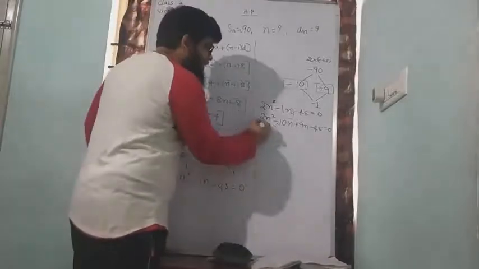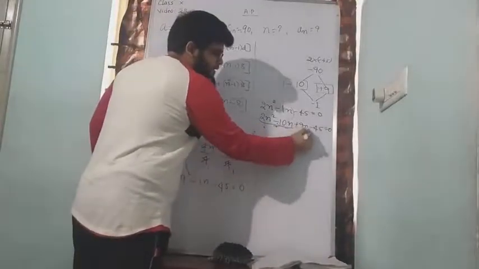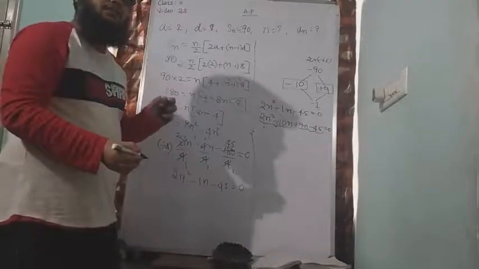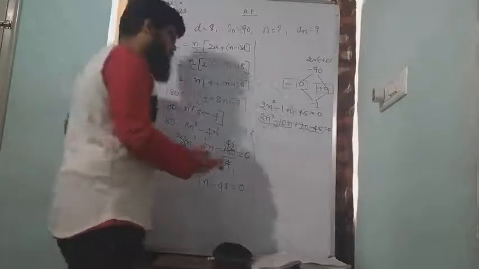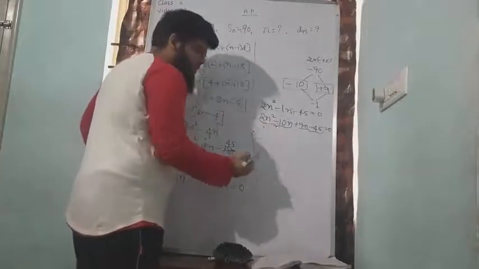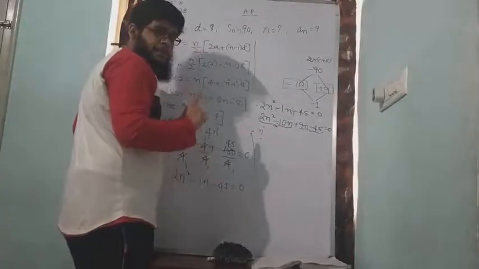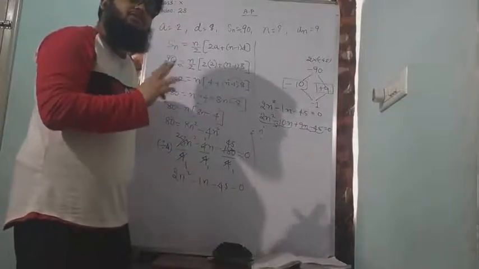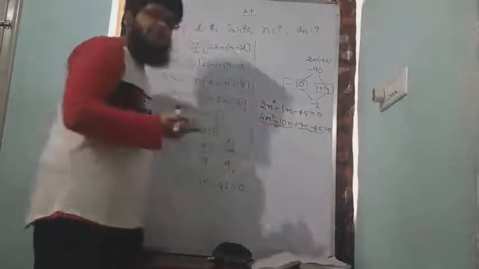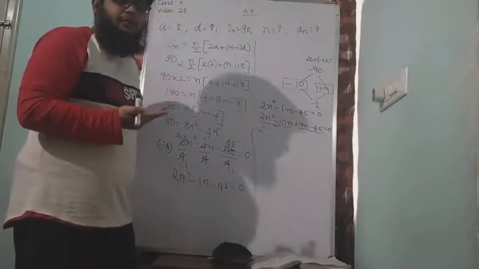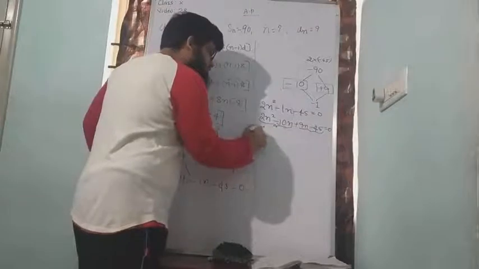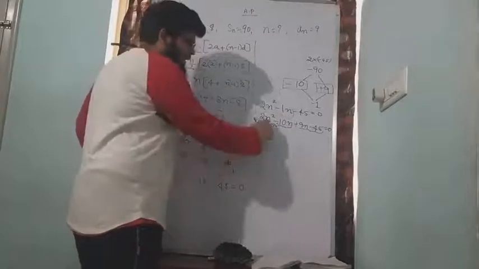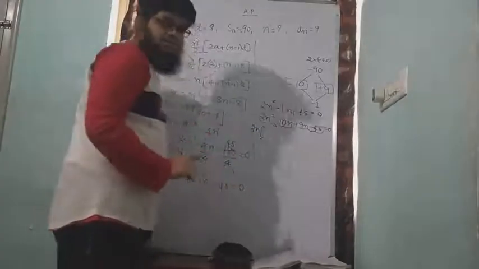Now once this is over, I'll have to make a group of first 2 terms and the next 2 terms. After making the group, I should take out whatever is common. First of all, let us take out the letter or variable that is common. Now n is present in this and n is present in this, so n will be common in the first group. Also I should see if there is any number that is common. Number means in any table if both the numbers come, like 2 and 10, in which table do you think it will come? It can definitely come in the table of 2. So I will take out 2 also as common and n also as common. So first of all 2 is common because 2 and 10 come in the table of 2, and n is common because n is present in this term and also in this term.